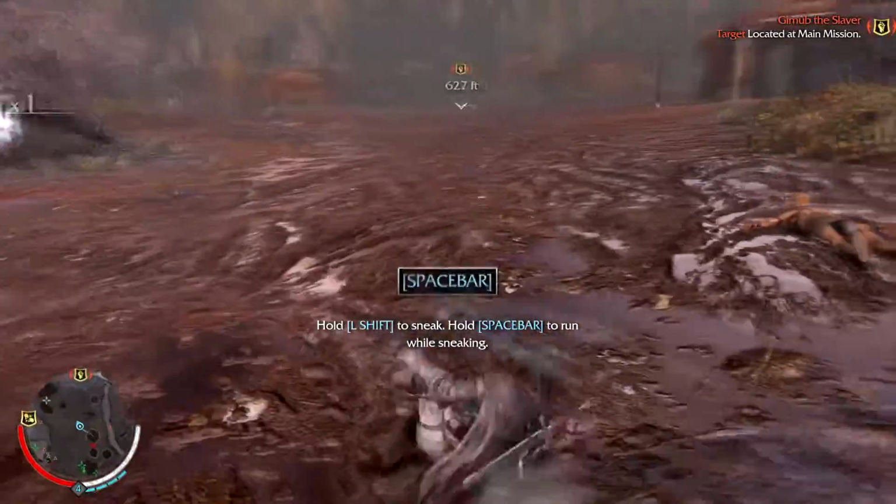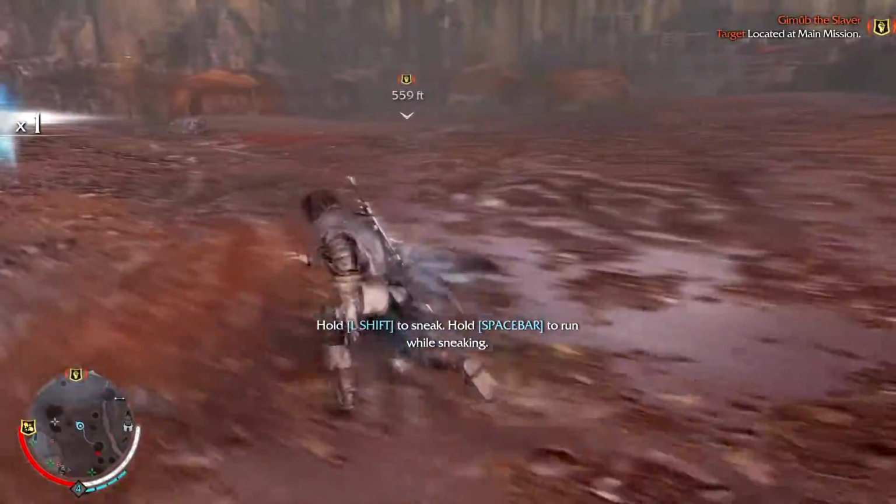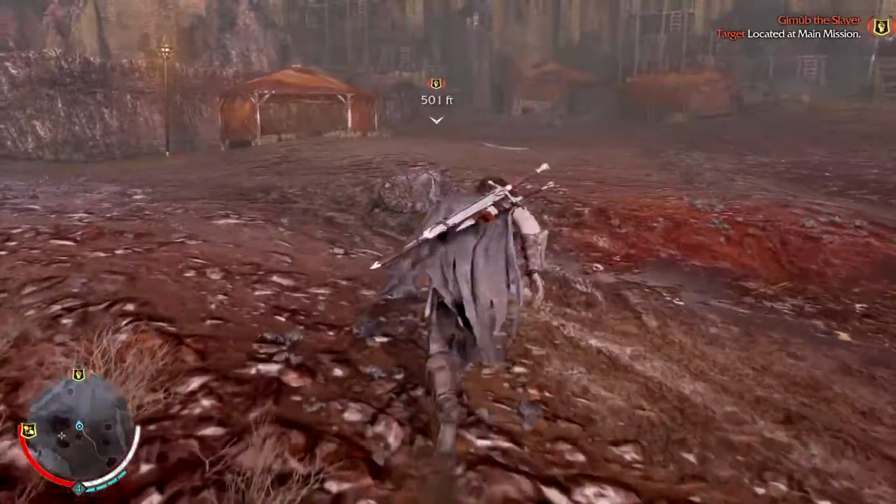And here's how we can increase our speed. This is Elven herb for swiftness.